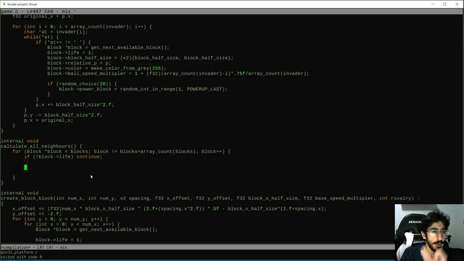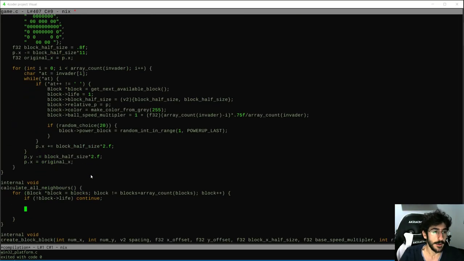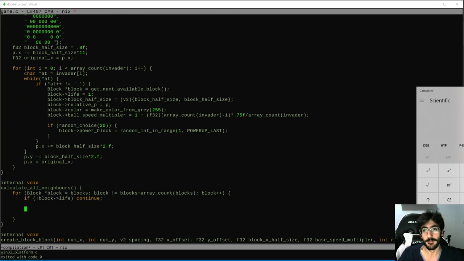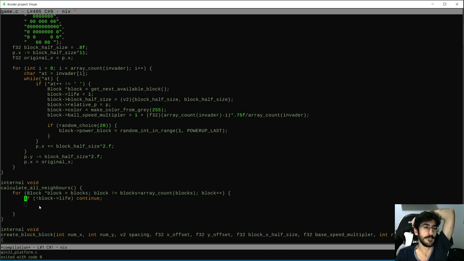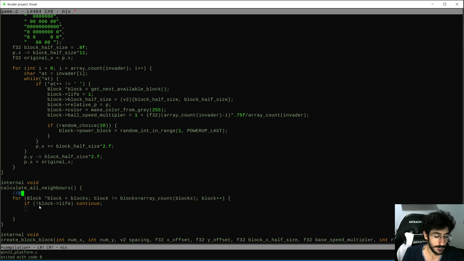So, I have this block. I'm going to add... because the quickest way to do that is an n squared pass through all the blocks. I think I'm going to do that. How many blocks? We have like 124 blocks. That'll be like 1 million, right? 1 million passes in the beginning of the game mode. I don't know.